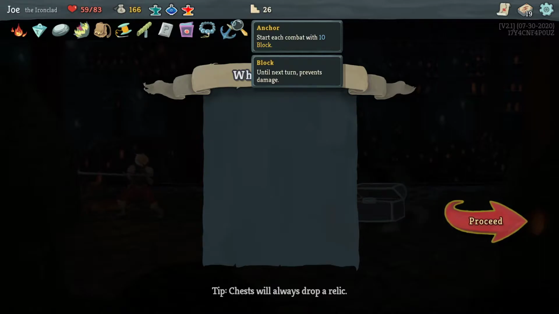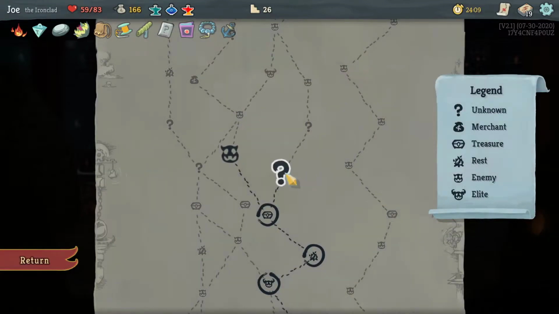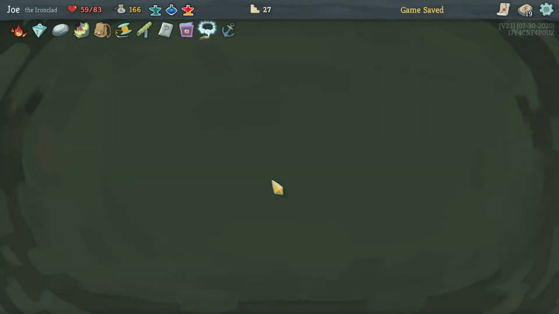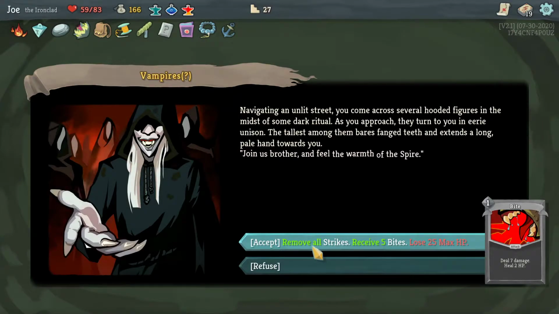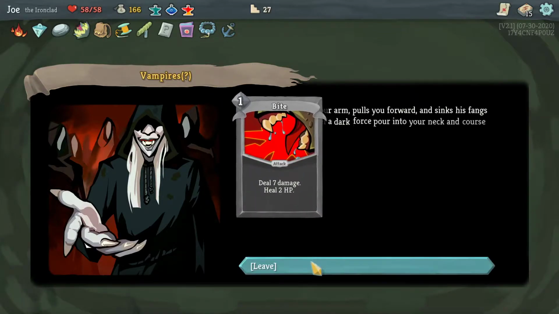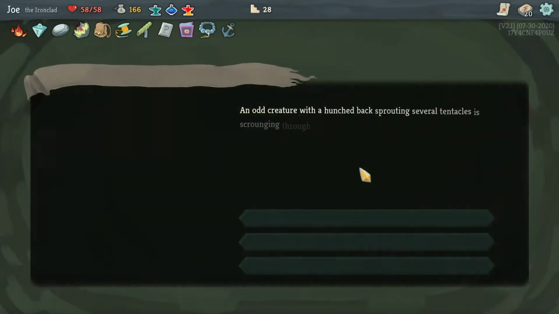Anchor. Start each combat with 10 block. I like that. I like Anchor. That's pretty good. It means we can be more aggressive in the opener. What do you got here? Remove all strikes. Receive 5 bites. 25 max HP. That sucks, but we can recoup it, actually. I think this is like the one time you'll ever see me take that, because we have Consume.